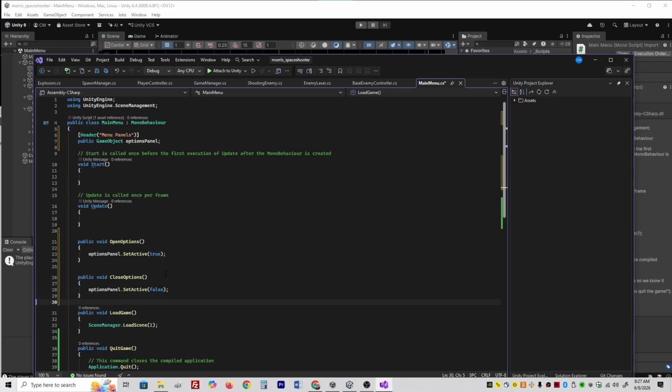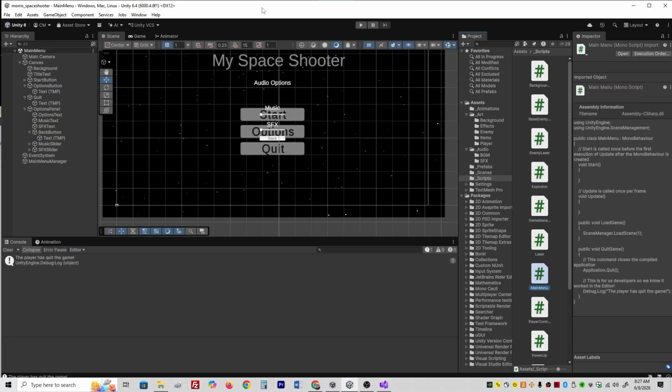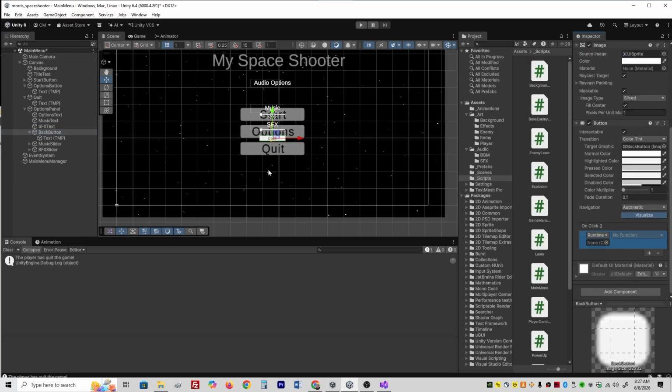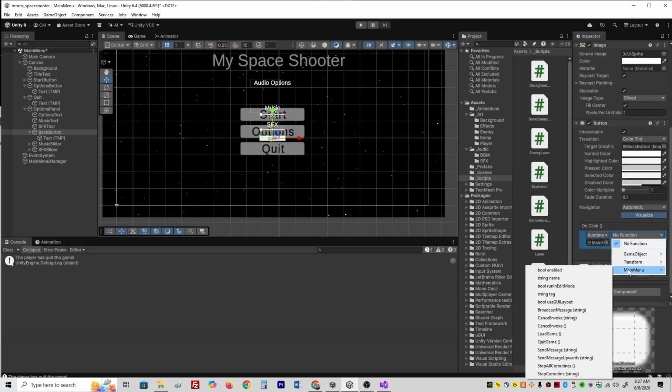One is gonna be open options, and a close options. It's gonna set it to true and false. So what's gonna happen is we're gonna click on this back button, and we're gonna add a runtime event. We're going to take our main menu manager and drop it over here, and we're going to go to main menu.